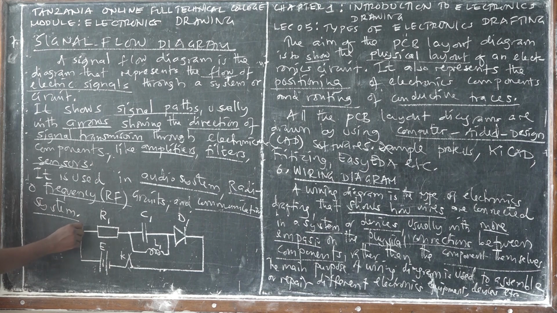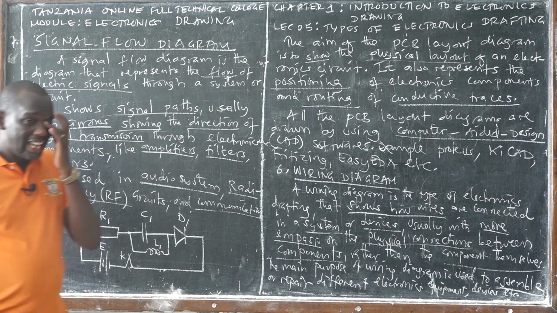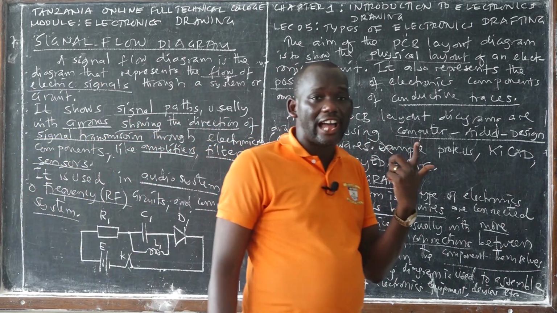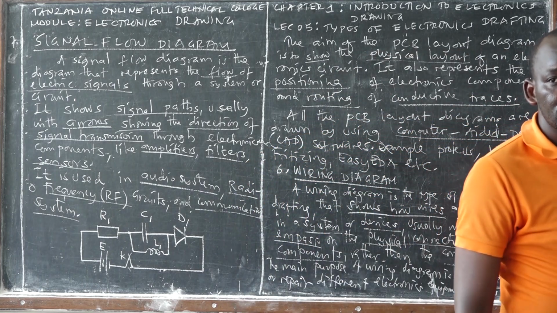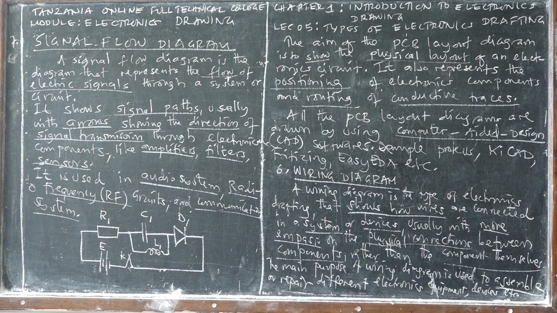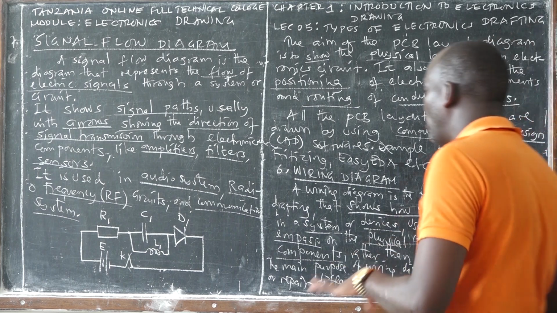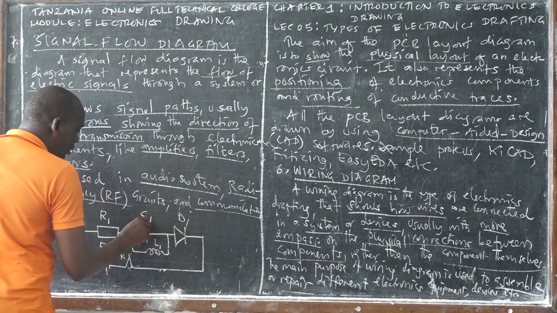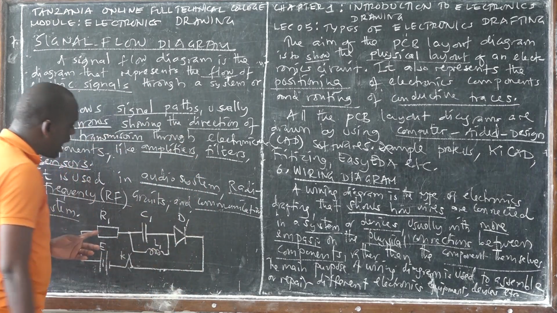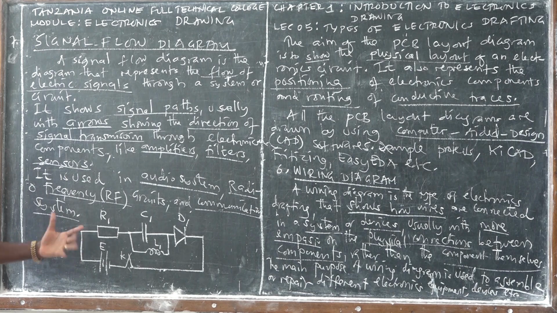When you talk about signal flow, our main intention is not to connect the components. Our main intention is to show the directions of the current. If we draw like that, that is a schematic diagram. It's not a circuit diagram because we don't know the values of the electronics components. We discussed that in lecture 4. Again, this is not a signal flow. These wires are just wiring. They can be connected on the PCB board or a variable board by using internal or external connection.